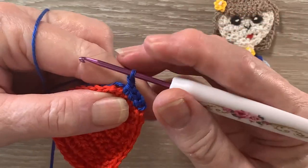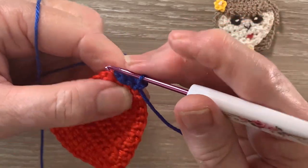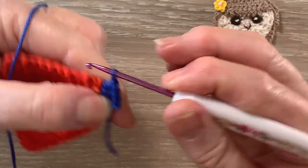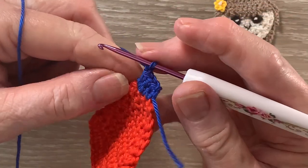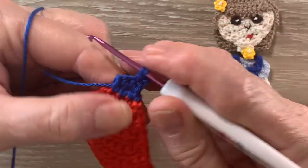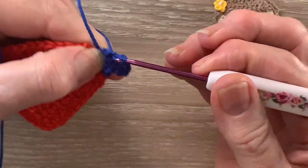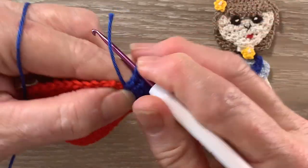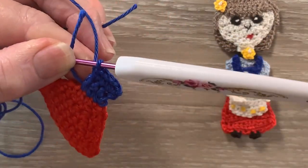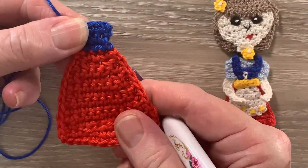For row 2, we start with one chain and turn and work one single crochet in each of the three stitches. And for row 3, we start with one chain and turn. We work 2 single crochet in the first stitch, 1 single crochet in the next stitch, and 2 single crochet into the last stitch. And we fasten off. And that's the bodice done.